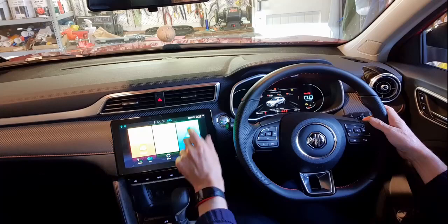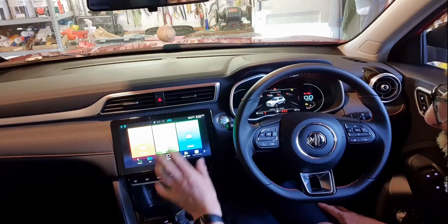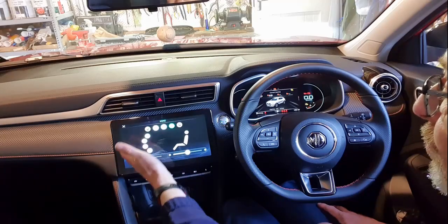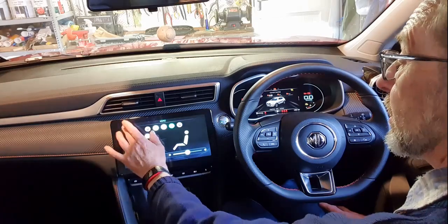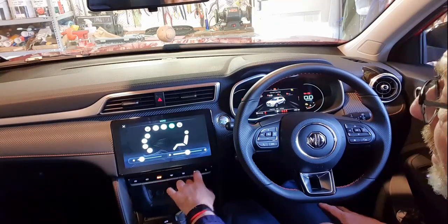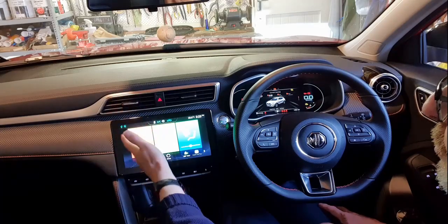The control for the radio, I won't go over all this because this would keep a 12-year-old happy for a week. There's enough gadgets and enough things in to keep everyone happy. But all the basic controls, the radio, the navigation, the AC, air conditioning, heated seats, all come up easy to display on the screen, no trouble at all. And when you're driving, you don't have to worry about going into the screen because you simply go into the various little buttons underneath which turn off the windscreen wipers and your wind temperature for the air conditioning. It's all there as a simple button.